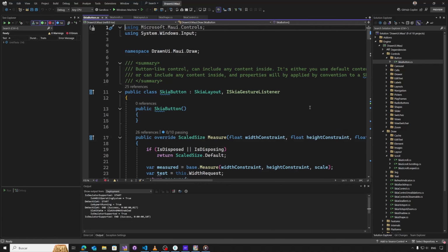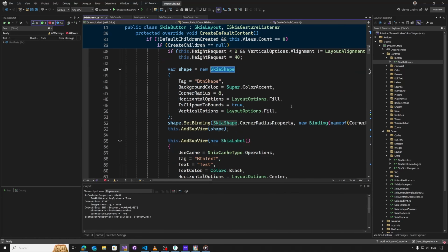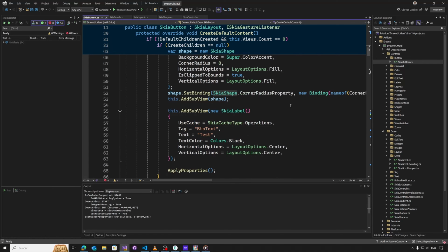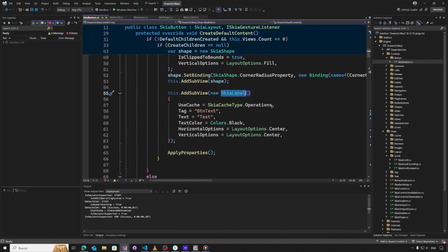So, for example, let's take a look at a Skia button. A Skia button inherits from a Skia layout, so we are doing a composition of controls. The most interesting part of the Skia button is where we override the create default content to set the content of the button. That will be the button text, the button icon, and all the content.